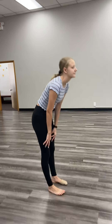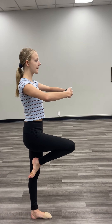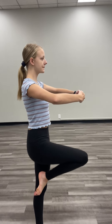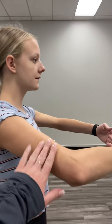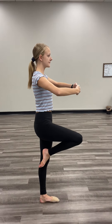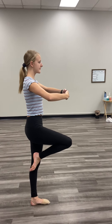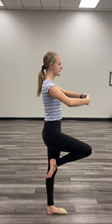First, Miss Addie is going to demonstrate a proper pirouette position. Her shoulders are down and back, her arms are going to be in a nice high first position so that if I come and push on them, they don't go anywhere. She's been doing her push-ups! Her core is going to be nice and tight — she wants to engage that belly button back to her spine, making sure that she's not arching her back or sticking her bum out.